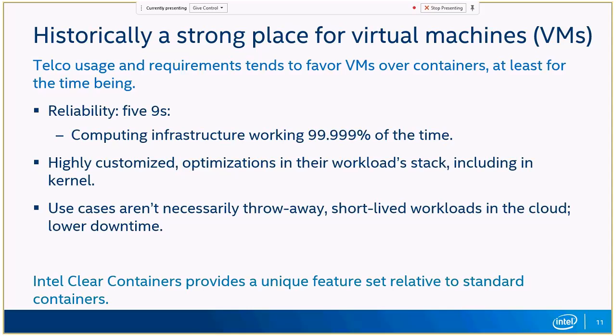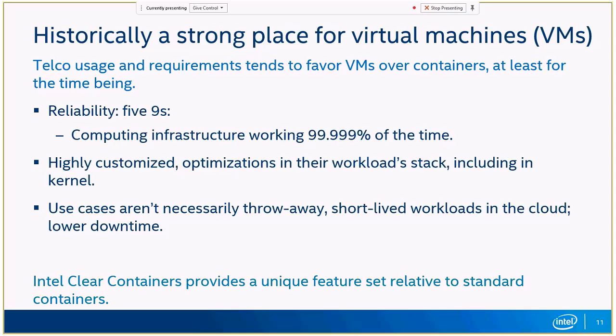There are use cases where your virtual network function isn't throwaway. It's not like a regular function. It doesn't come and get destroyed, and it doesn't run for a few seconds and go away. You're running it for a sustained period of time. And most people run their virtual network functions in VMs today, right?